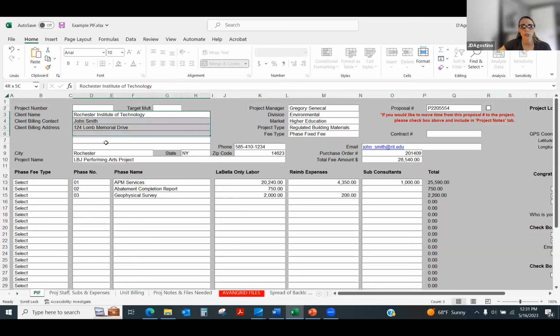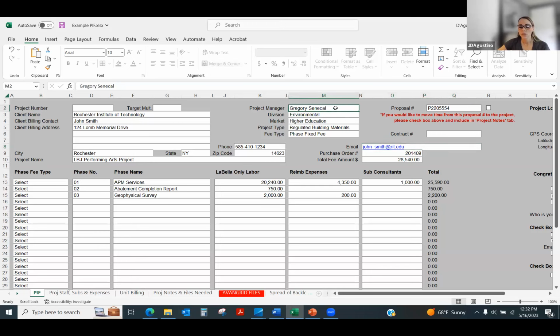This would be where you're putting your client's billing name and contact. If you have a phone number, please include it. An email address, same thing. If you have it, please include it. Even if it's in Deltek, we, as your biller, will double check to make sure that the contact that's loaded into Deltek is updated with the correct phone number and email address, because it's helpful for us in accounting to have that updated information if the stuff needs to get emailed.